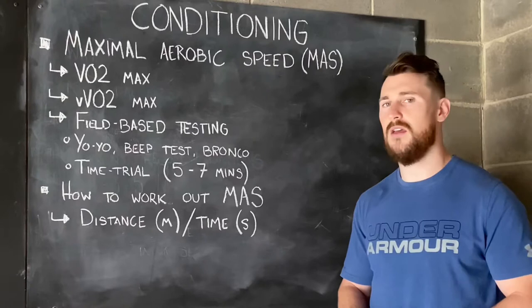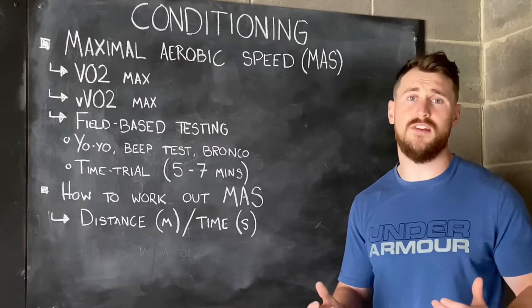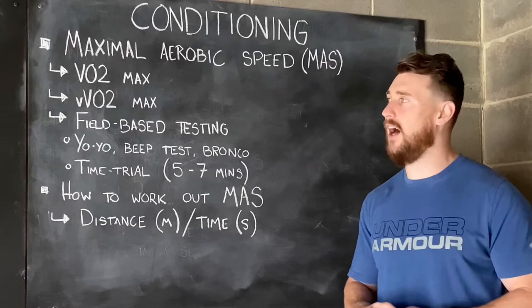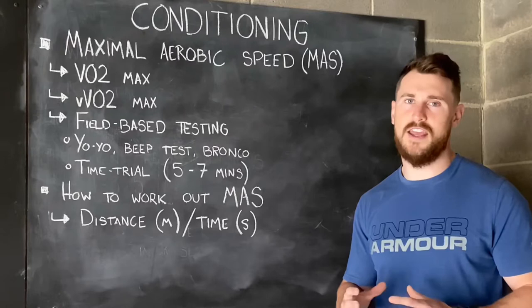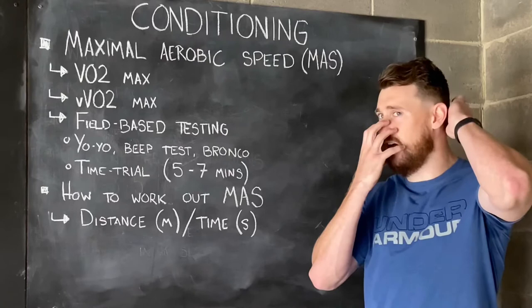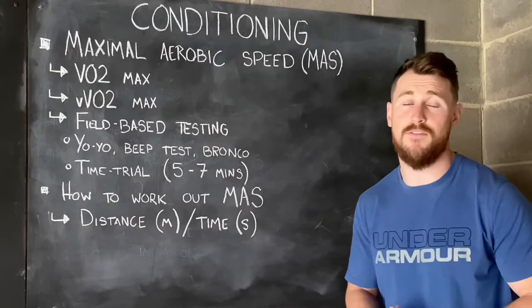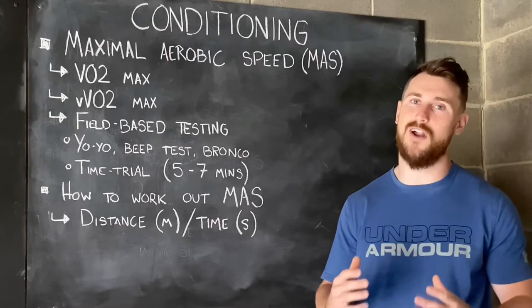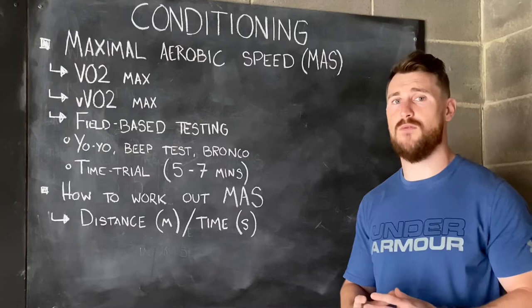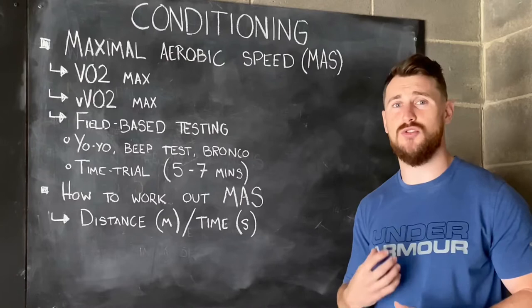If you're familiar with the testing of physiological qualities in research laboratories, you've probably seen or heard of VO2max and seen it being tested. The VO2max test involves a graded exercise test on a treadmill, and you'll see athletes wearing a face mask where the oxygen consumption and utilization of their lungs is being measured whilst they're being taken through different grades of running velocities. For argument's sake today we're going to specifically speak about running. VO2max is a physiological measure that refers to the maximum amount of oxygen that our body can effectively use in the working muscles during exercise.